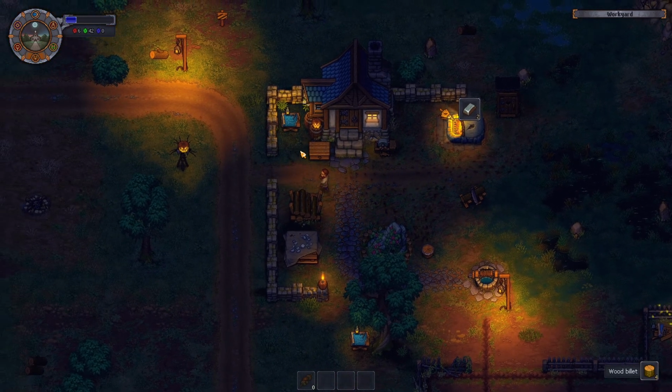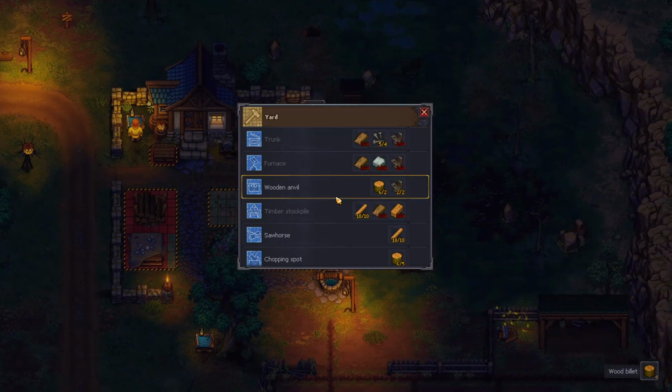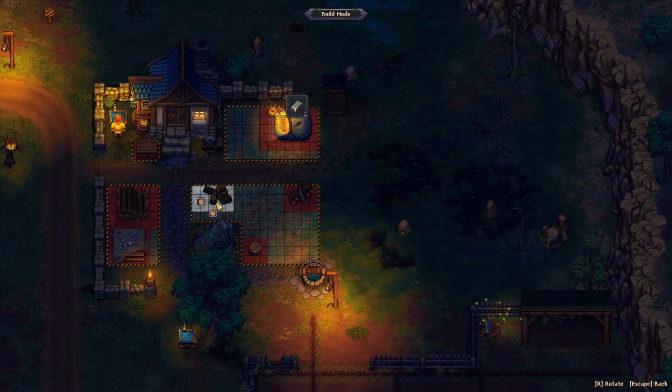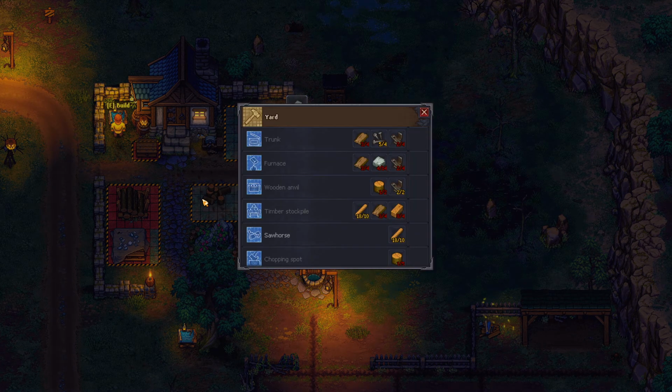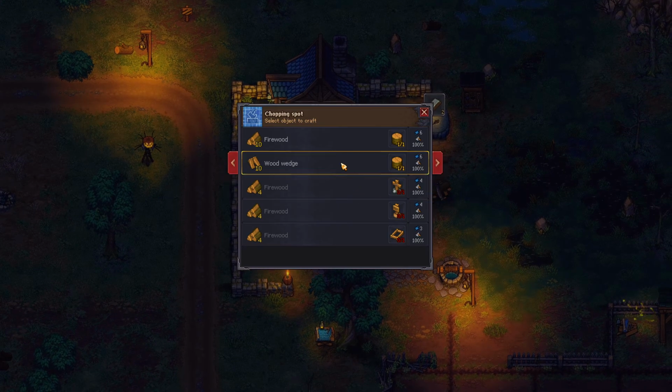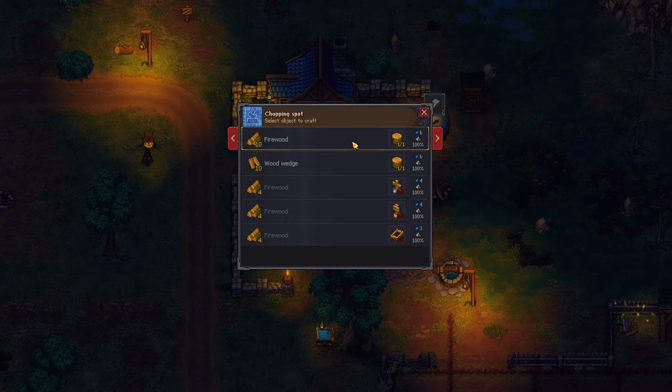Boom, baby! Chopping spot. Alright. Can we rotate like this? Okay, well... That doesn't fit there. It barely fits there. Okay. That worked. Aha! That's how you do it.